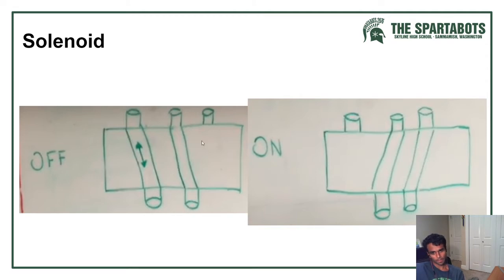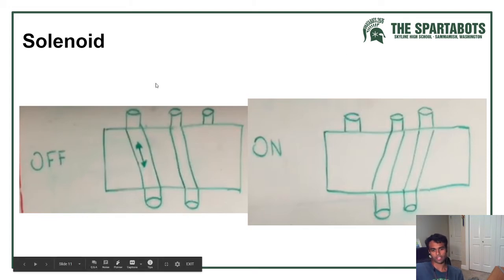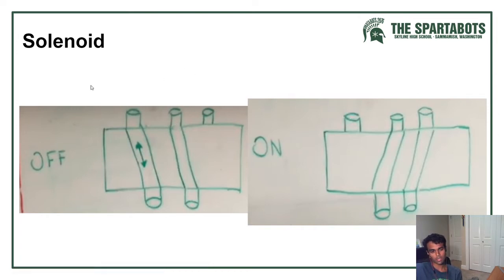And when you turn it on, the valves shift. So one valve is on the in and the other is on the out, or vice versa. And when the cycle is completed, the opposite operation is in action at the moment. So if this was your extended position, then this would be retracted. If this was your retracted position, this would be extended.